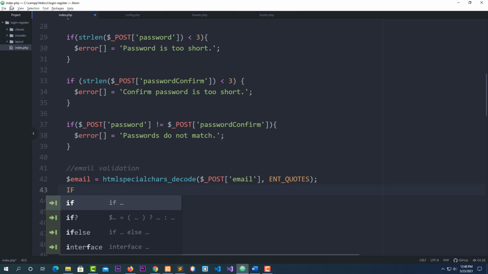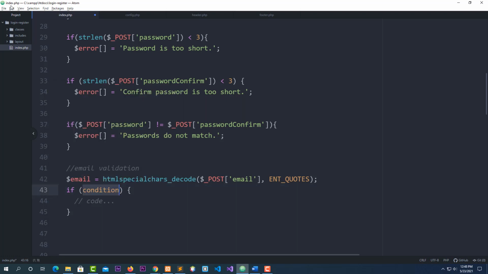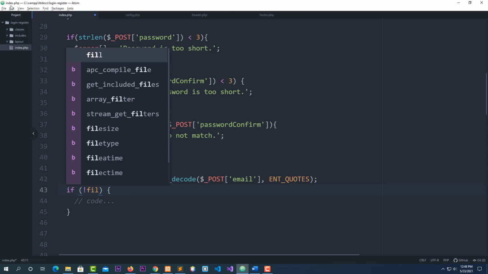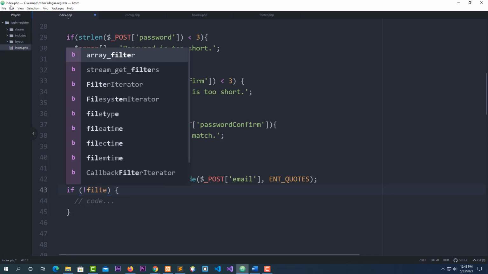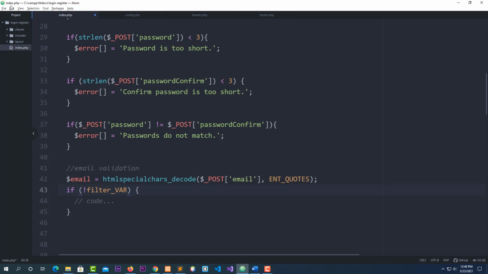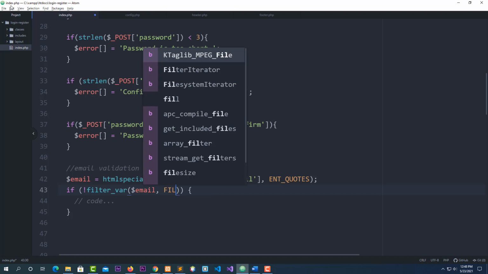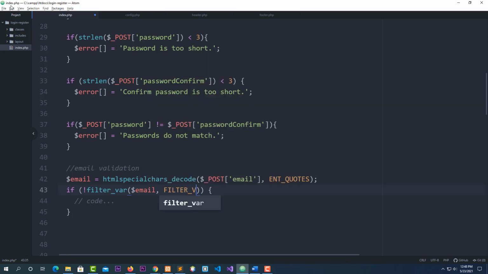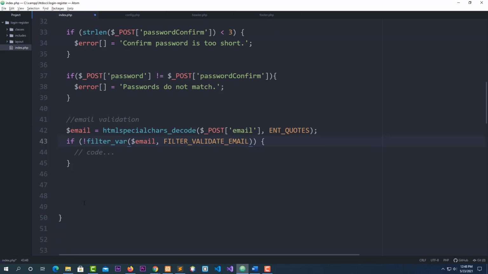Okay, now I say if not, I'm going to use a filter variable. I'm going to use a filter variable email, okay, comma, filter validate email. Okay, now let me pass my code here.